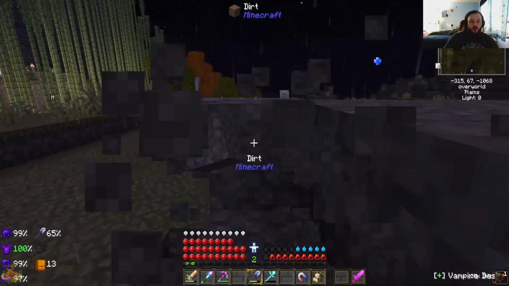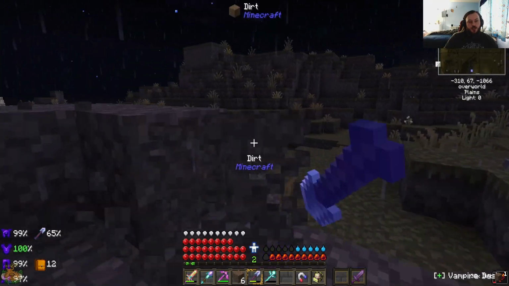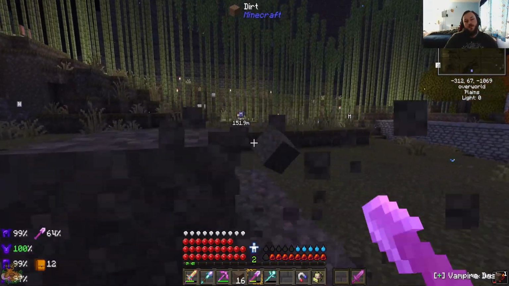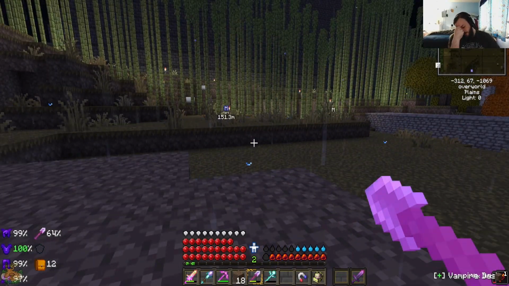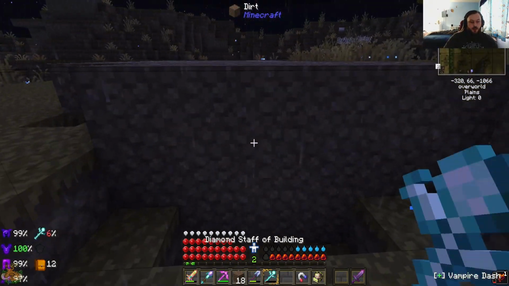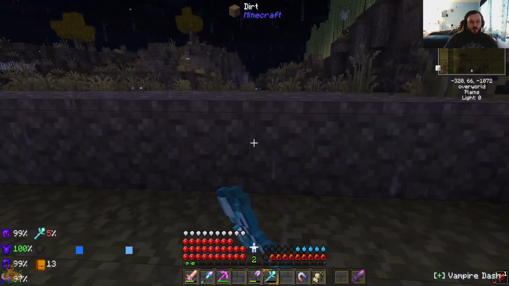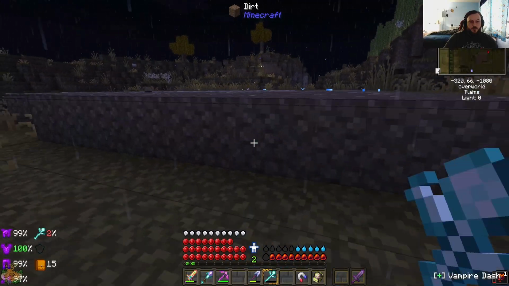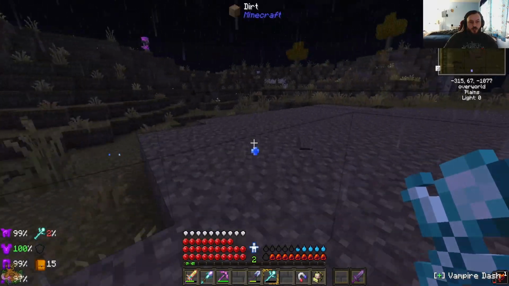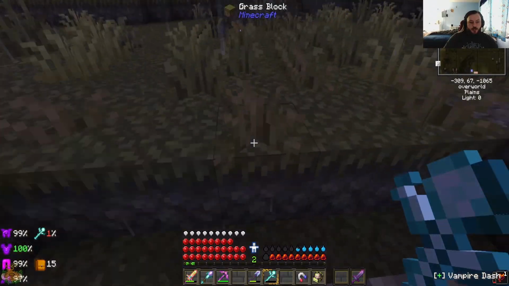I also need to go get more shulker shells. I need to make sure I bring a waystone to a shulker farm area, because there was a shulker spawner that was found. I didn't find it, Layla found it. I need to make sure I go set a waystone area over there. It's about to break.